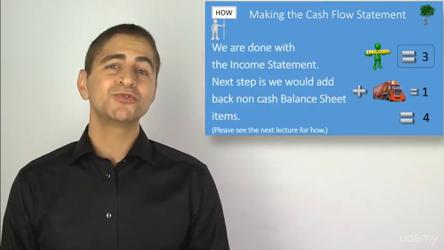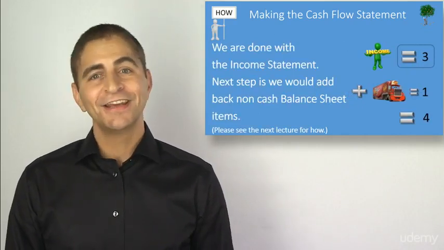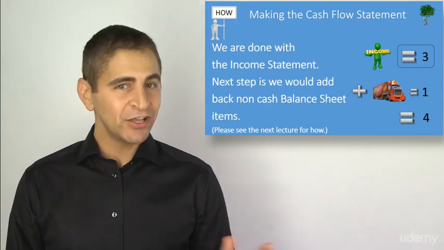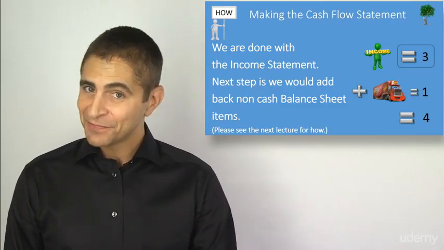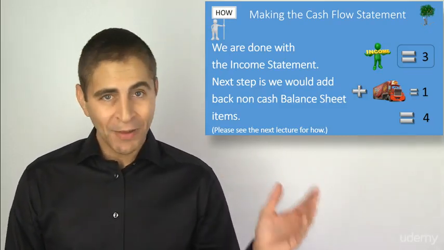Now what we would do is we go to the balance sheet and add the non-cash items. But tell you what, I want you to watch the next lecture because I'm going to give you an example and then you'll have an exercise and this will all make perfect sense.